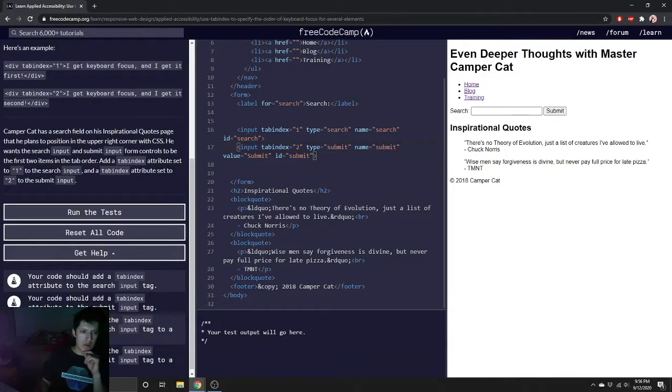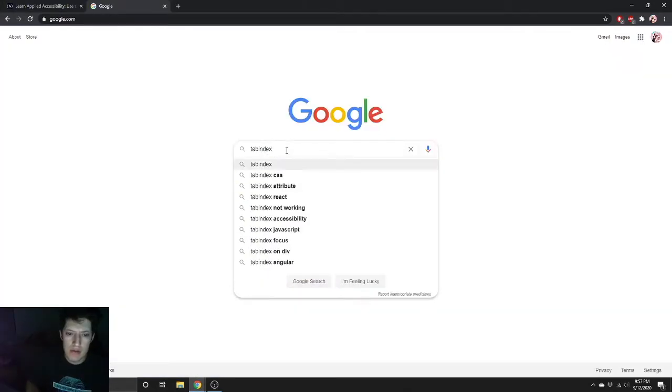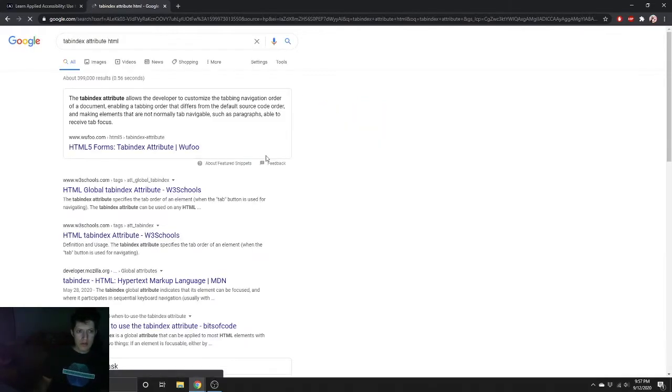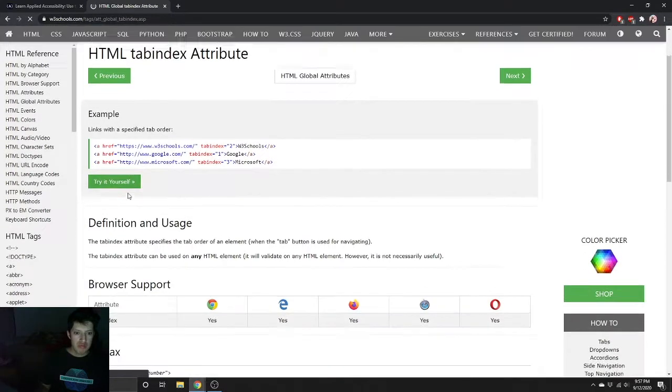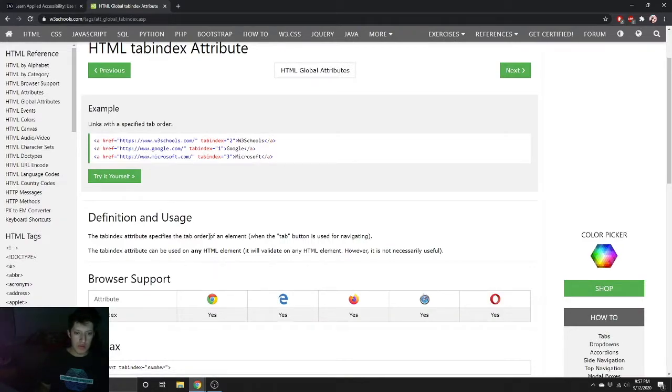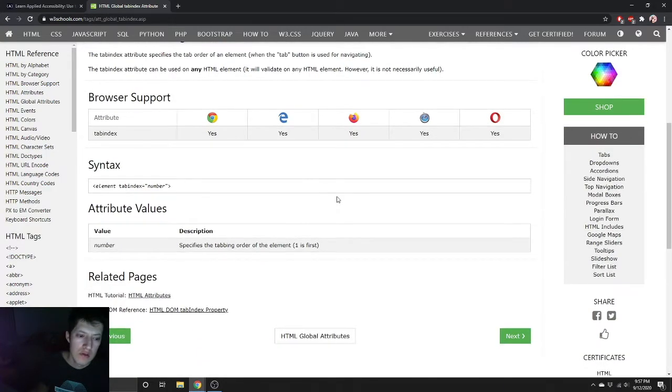I don't know, right? Tabindex attribute specifies the tab order, same definition. I thought it explained it a little better, but I guess not. The tabindex attribute can be used in any HTML element. I guess not, I don't know.